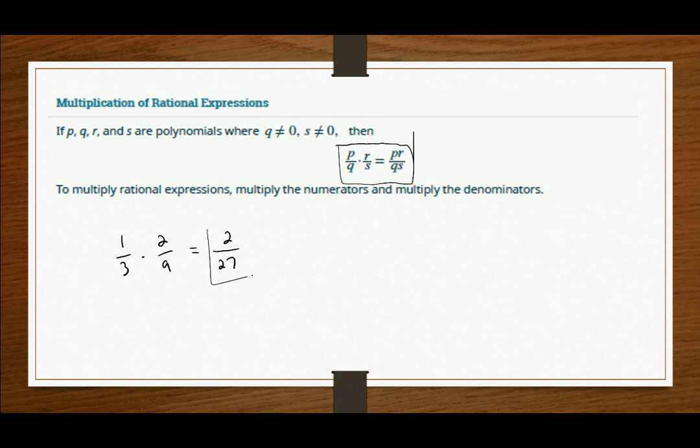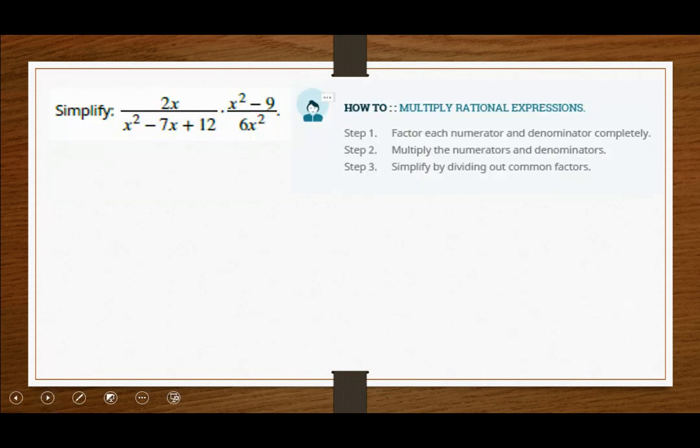Now, I don't in this case, but typically when we perform the computation, we then have to consider, okay, can I factor and reduce the expression even further? So let's look at a specific example or two. Now this is a nice, much more complicated looking expression. I'm asked to factor all the numerators and denominators, multiply them together, and then reduce the outcome. So it's best to start with just trying to simplify the numerator and denominator by factoring. So let's take a look at the first fraction.